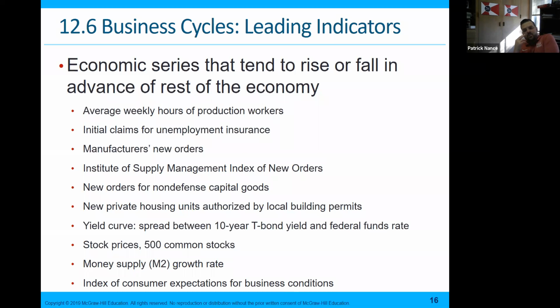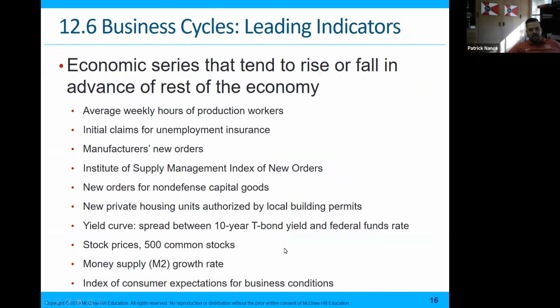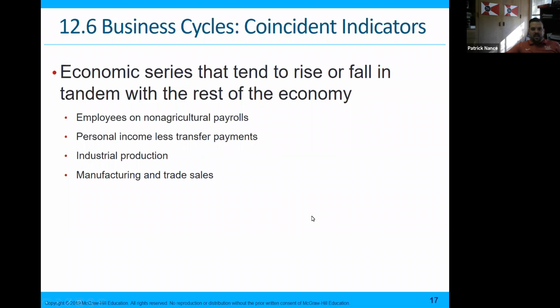So these are all things that will tell you what the economy is going to do. These are the economic indicators that showed that these things were going to happen, that either we were going to start on our way up, or in this case, that we were going to start on our way down. What they do is study what the indicators showed when this happened, and they can look historically. They've shown a correlation between changes in these variables and either a rise or fall in the economy.